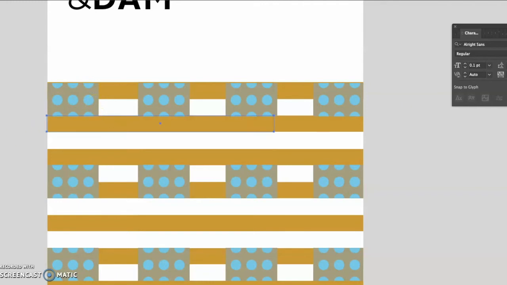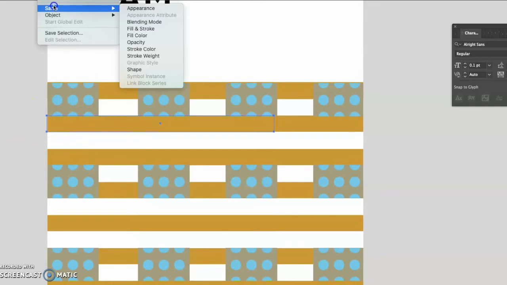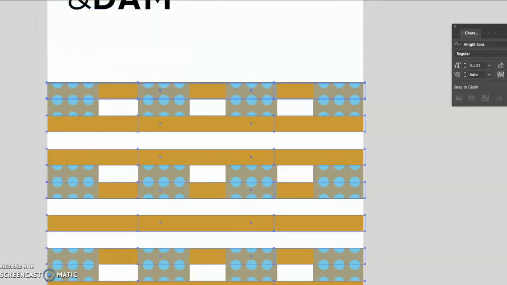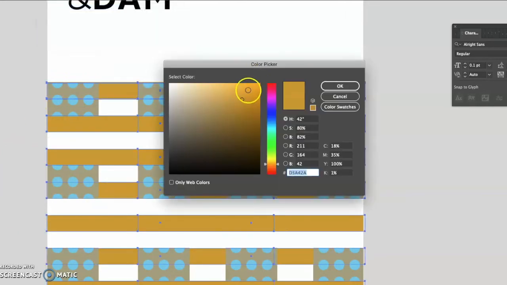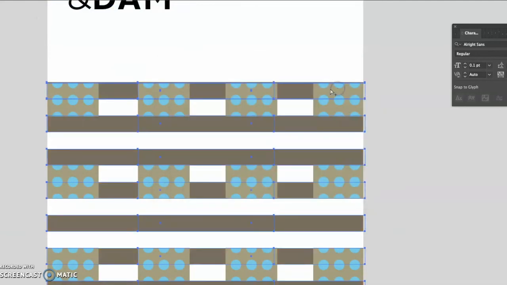Oh, maybe I'm going to make those the same color. Hang on. I'm going to try and... Yeah, there we go. Okay, now we're starting to cook here.